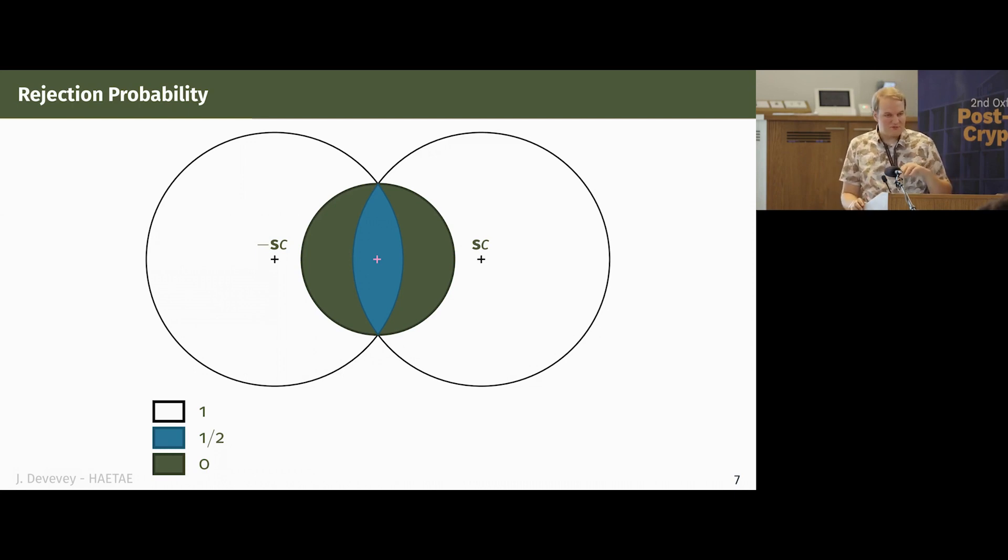And then you know that if it's outside the colored area, you will not keep it, you will reject it because it's outside your target hyperballs. If it's inside the surface area, there are two cases. If it's inside the blue area, you'll notice that it's the part where the two hyperballs are actually overlapping. So it means that this part is overrepresented with respect to the green area outside. So what we do is we flip a coin and with probability one half, we keep it. Otherwise, we don't. This allows us to compensate for this overrepresentation. And this coin flip is independent from the secret.